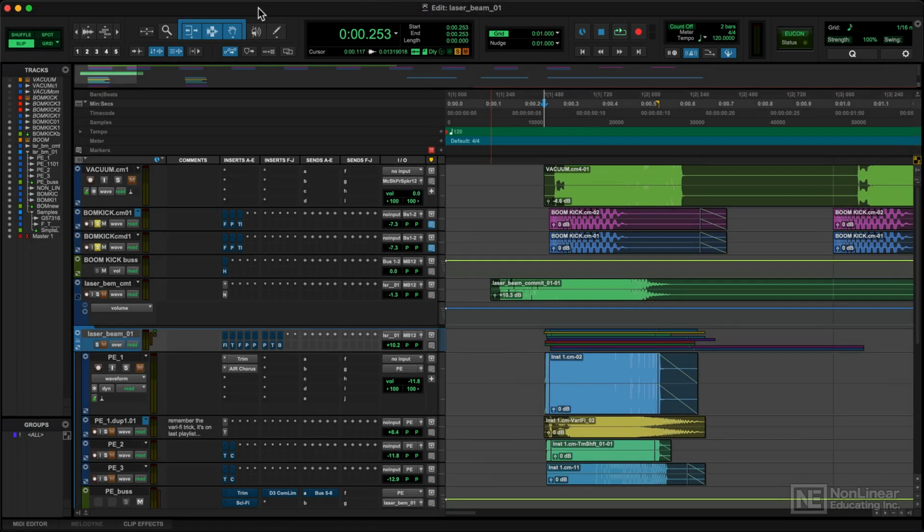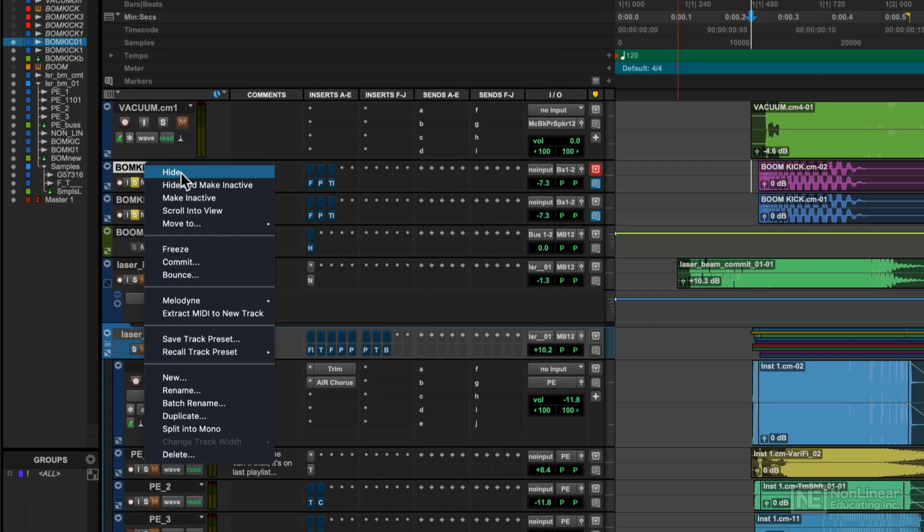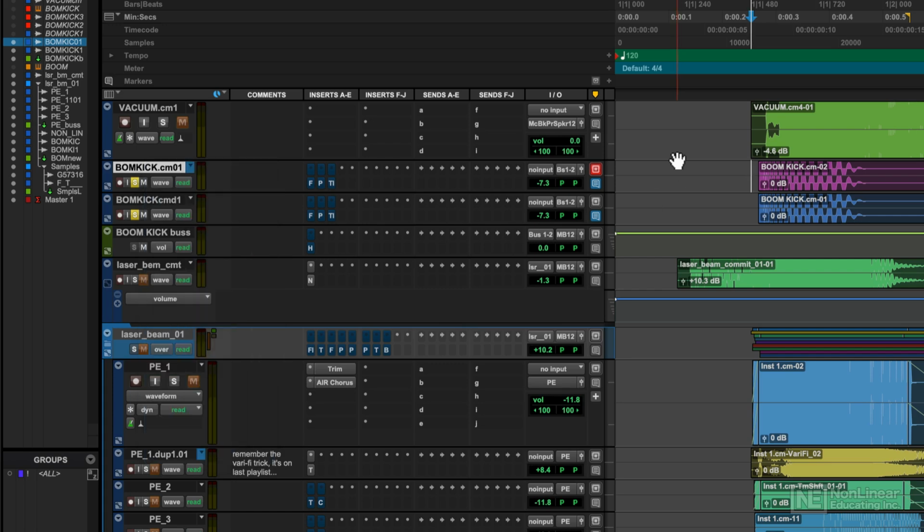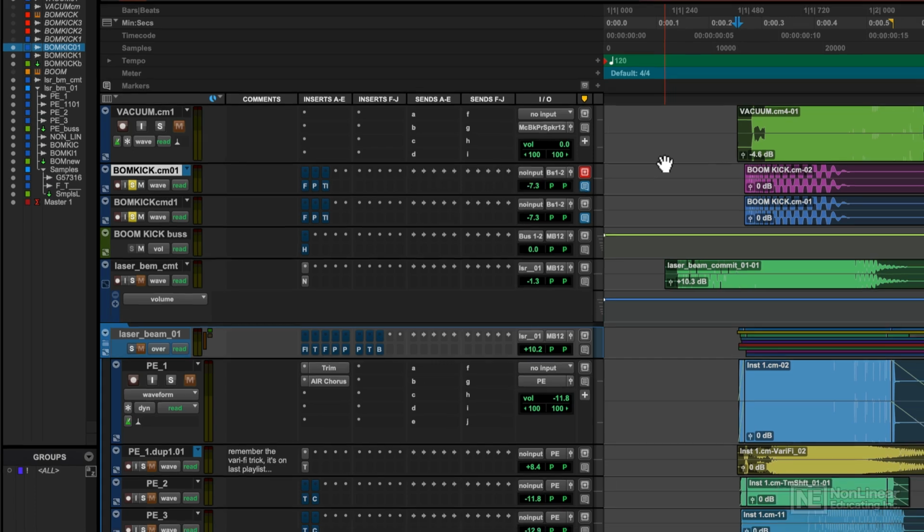In this tutorial, I'll walk you through the effects I apply to the initial synthesis sounds and drum layers, along with some other layering techniques. A friendly reminder, you can commit these tracks by right-clicking and choosing commit or using the Option, Shift and C shortcut. This method proves invaluable in sound design, especially when experimenting with various effects, combinations and resampling techniques.